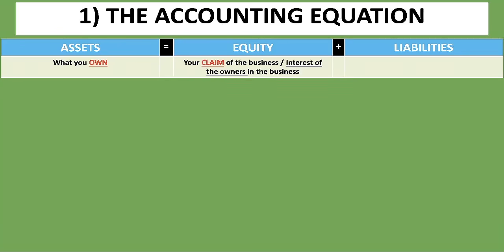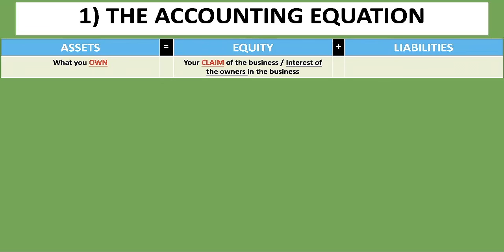What about equity? Well, equity is your claim of the business or the interest of the owners in the business. So whatever the owners have invested in the business, that is their claim in the business, and that is their interest in the business. And we'll also look at examples of equity just now.